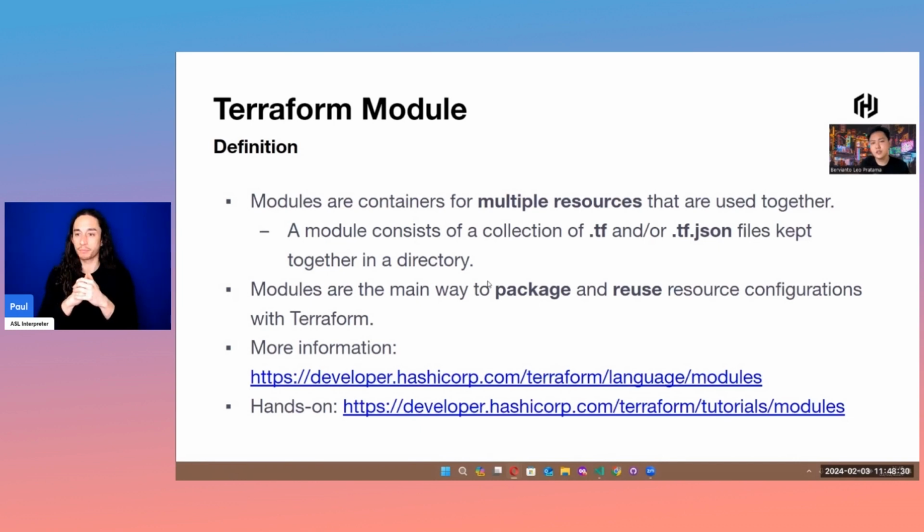You will need one module as a standard of your organization, and then you will reuse the module for the other team.